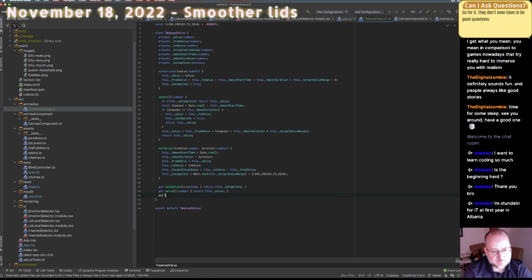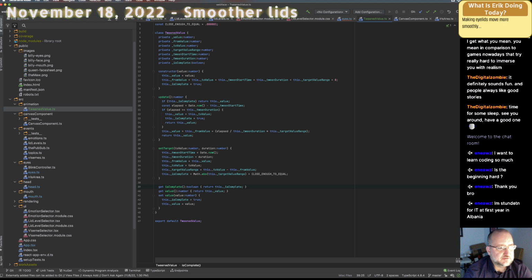Now, I could also do a set value. Okay, that would allow me to change the value without having it tween to it.